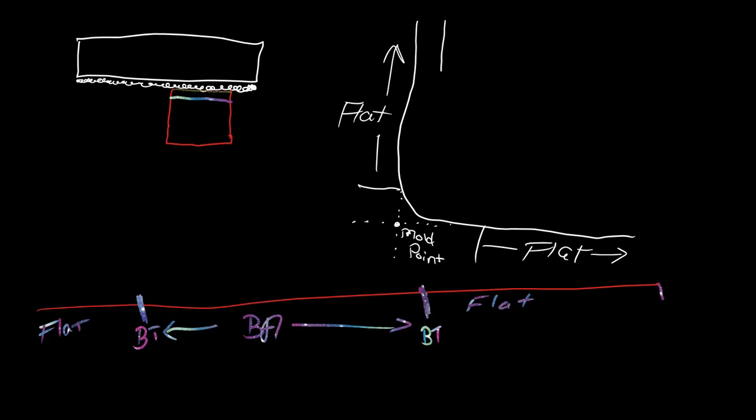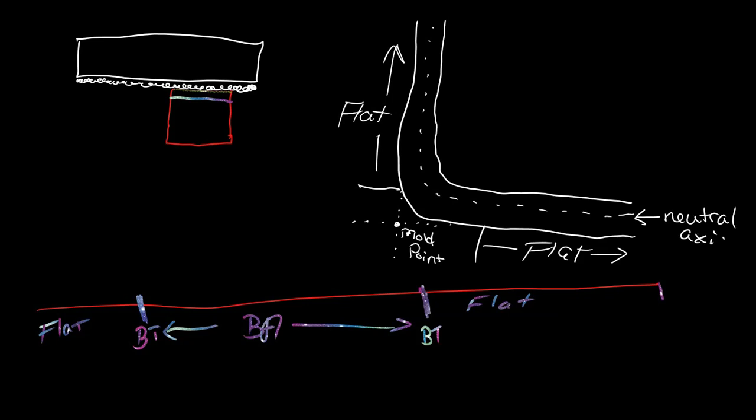But we know in real life everything does not do an exact 90. Think of when you're turning your car, for example. When you turn right to go into the school or you turn left to go into the school, you don't all of a sudden make an abrupt left-hand turn. It's a curve. So that's what your metal is doing, a curve. And then there's this part of the metal going down the center called the neutral axis. If you go through metallurgy, you'll realize the neutral axis for aluminum is actually like 0.455 or something, and not exactly 0.5. So it's not exactly halfway through for aluminum. But for all intents and purposes, it's about halfway. The neutral axis is the part of the material that is not bending.